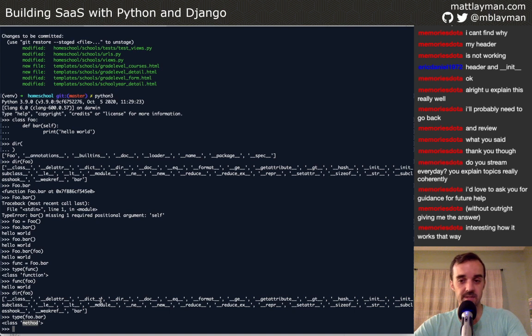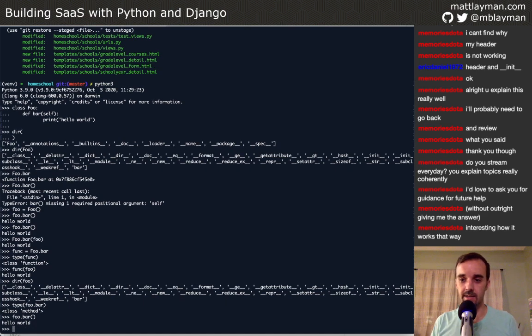So what that means semantically is that the function is bound together with the instance so that the connection is implied. When you call foo.bar, Python is saying, all right, I know I have a bound method. I know that the first argument needs to be the instance, so I'm going to pass in myself, which is why we use that term self, because it's referring to the instance that the bound method is using.